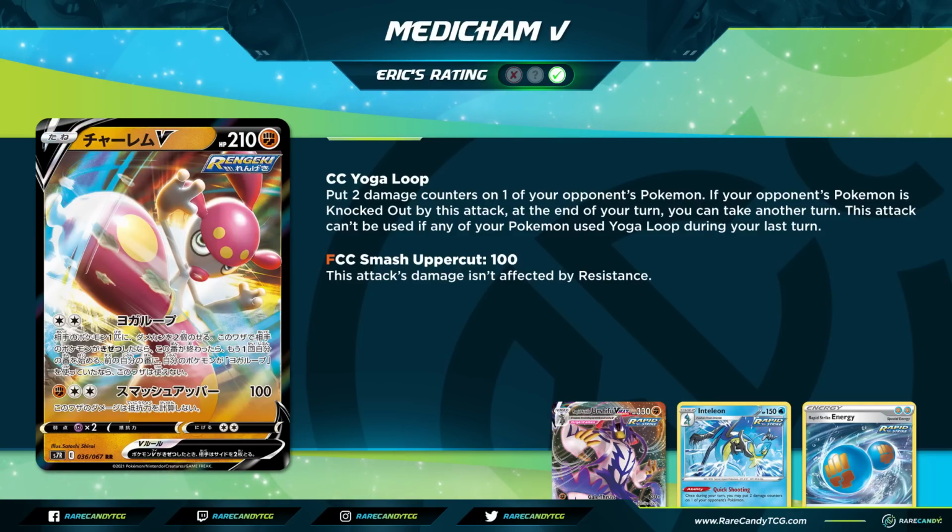Yeah, getting to take an extra turn is absolutely insane. It's very rare that we get cards that do that, and I think one of the last ones that really saw any play was Dialga GX. And even in the case of that, the attack needed like 5 energy, and it was the card's GX attack, meaning you could only use this effect once per game. In theory with Medicham, you can use this a couple times throughout the course of a game, which is kind of wild. Now, of course, the issue is that your opponent needs to be literally just 1 to 2 damage counters away from being knocked out. But to be honest, I don't think it's that big of a deal.